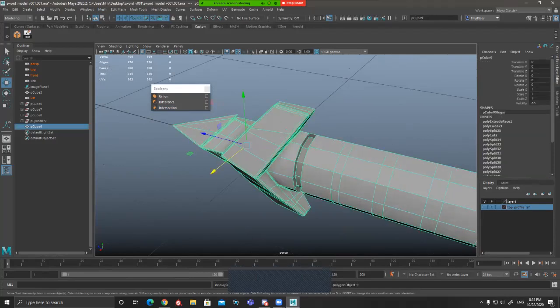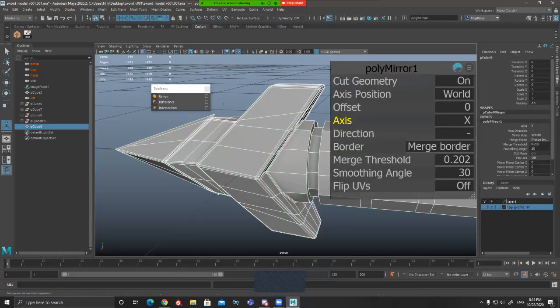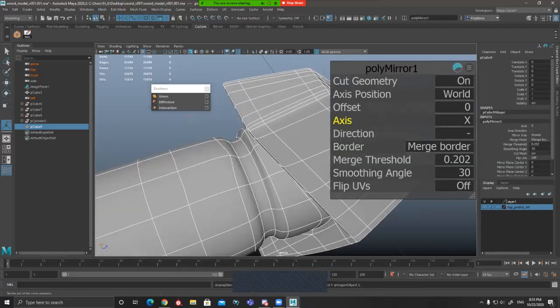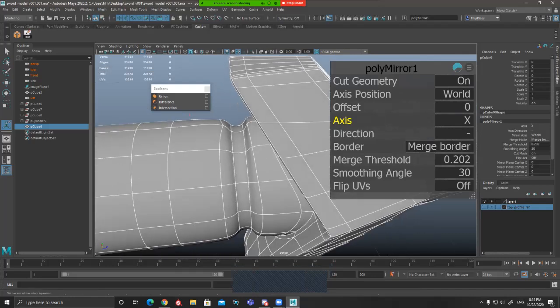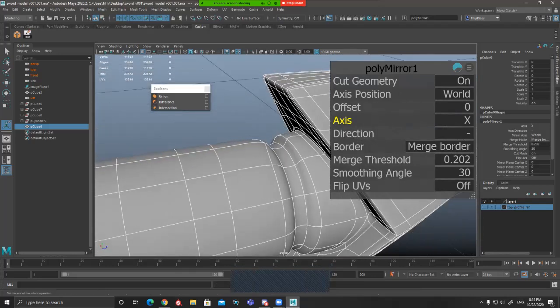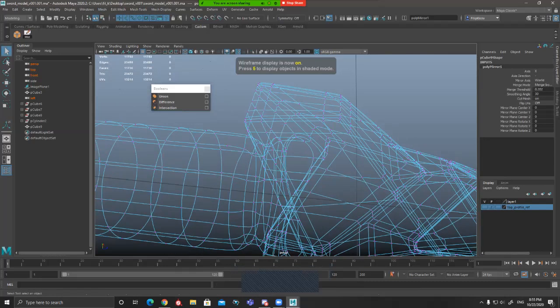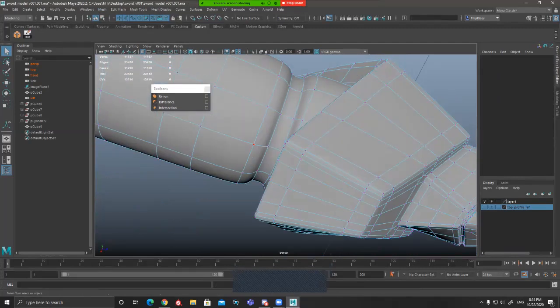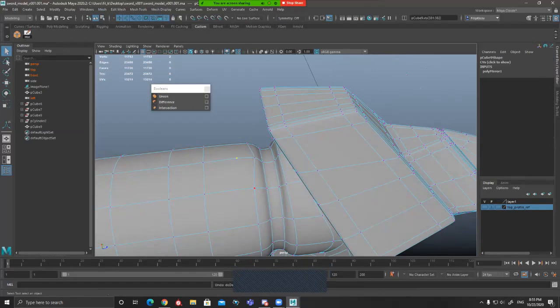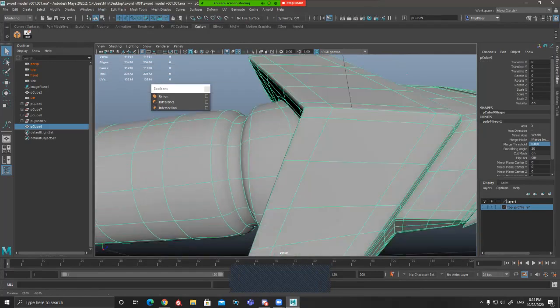So let's say I got rid of that extrude and now I mirrored in X, it still got rid of it. I think it's because it merged the vertices. You could see there's some weirdness going on. It's pulling. There's something going on here. Yeah, you could see, look, it merged them, but it kept the vertices. So I guess it is a happy accident. I wonder if I change the tolerance to really low, if it brings it back.